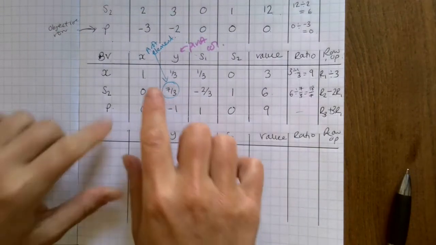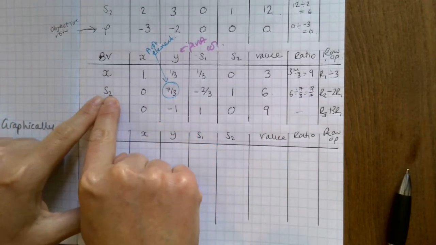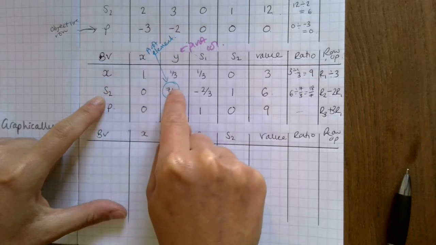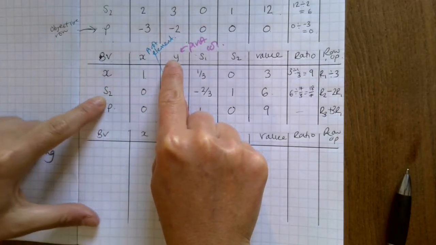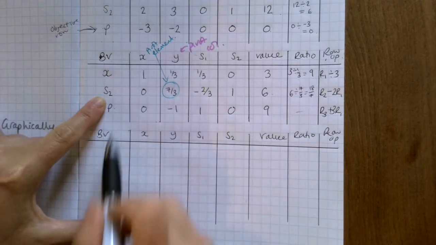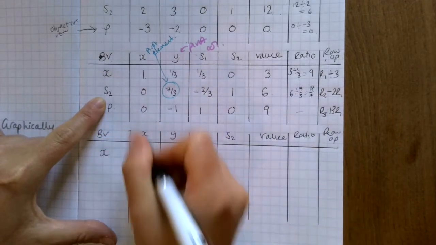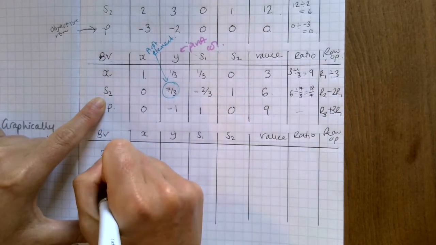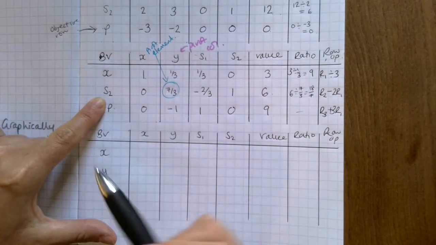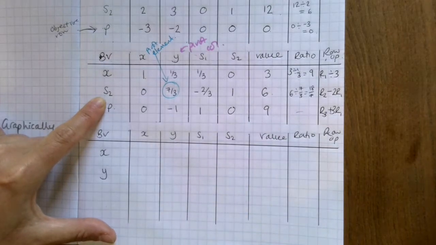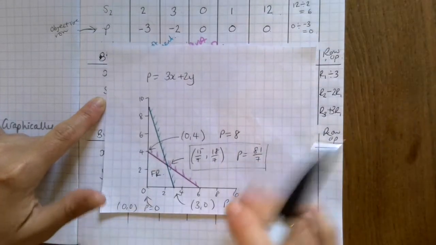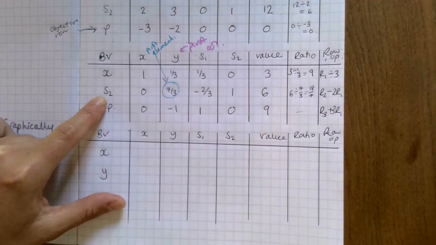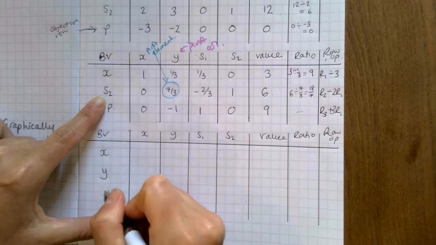Now, I said before that we know that we're changing the basic variable, so we go along to the pivot element and up, and it changes into that one. So I quite like to fill these in first, just so I get my rows in the right place. So the X remains the same. The S2 will change to a Y. So what that means is we are increasing our Y values. So that actually seems really nice that we've already increased our X. Now we're going to increase our Y, and maybe we will end up there. And there's a P.